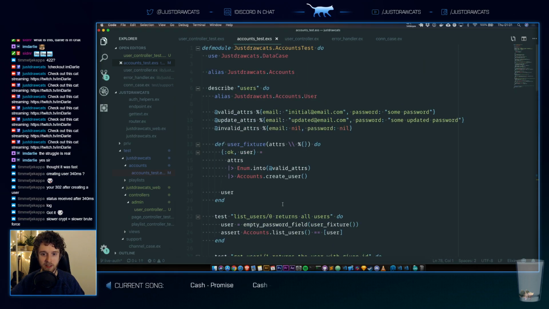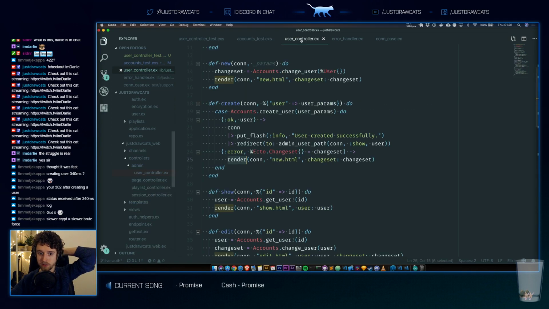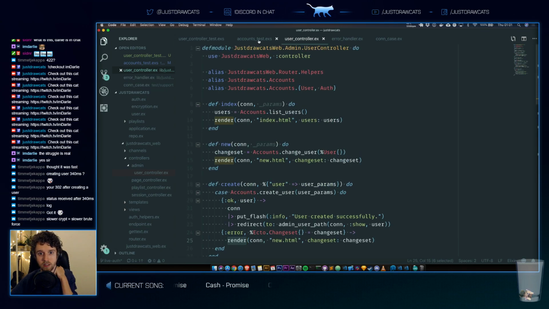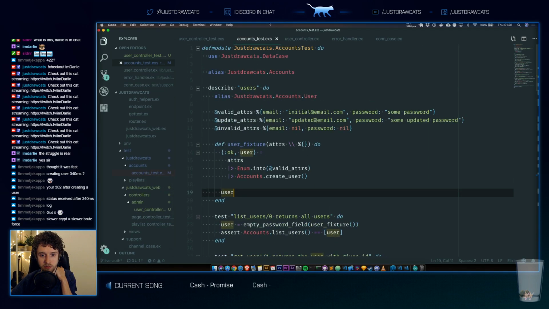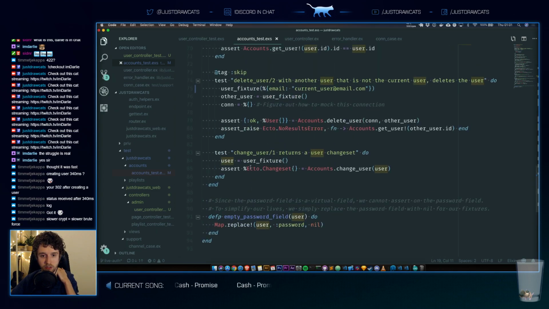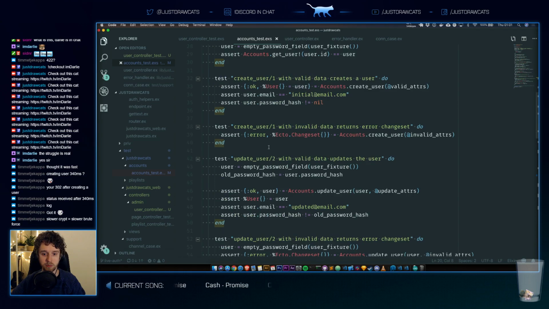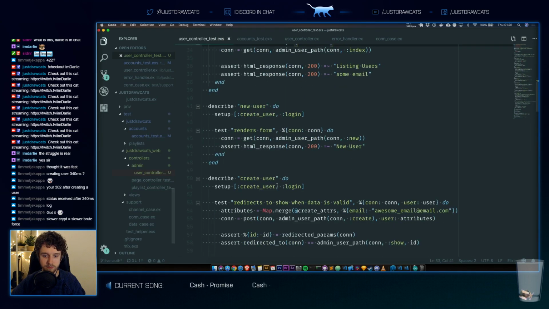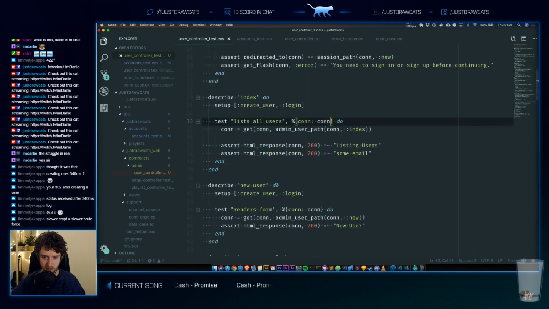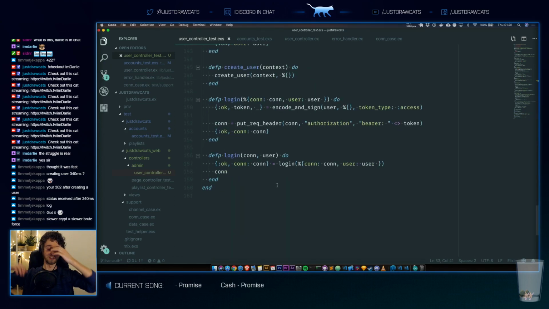All right, so there's a bunch of hacks in this file, but we did cover pretty much everything, which is good. But I should be writing some helpers here that I can reuse everywhere. And I need to figure out how to set up the authentication a little better, because now I need to log in every time. But we'll see eventually. Right now, we just made it work, and we can always make it better. The more we work with it, the better we get, the more we can refactor.